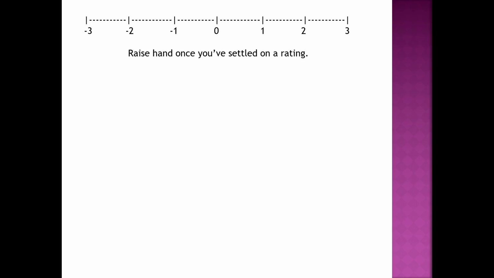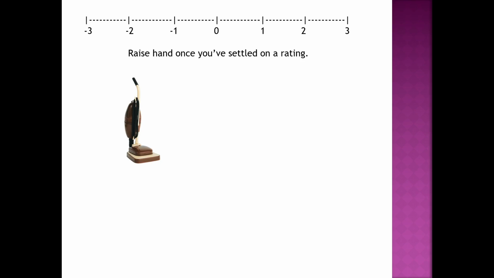Now you'll notice that 0 is neutral, and then you can give a negative rating, down to -3, or a positive rating up to 3. They aren't labeled with any kind of words. You're either leaning positively, leaning negatively, or you are neutral on the item. So let's begin. Our first thing that you're going to be rating is a vacuum. So decide where you would place the vacuum on that rating scale, and then be aware of how long it took you to decide what that rating was. Okay, so vacuum's just a good example.